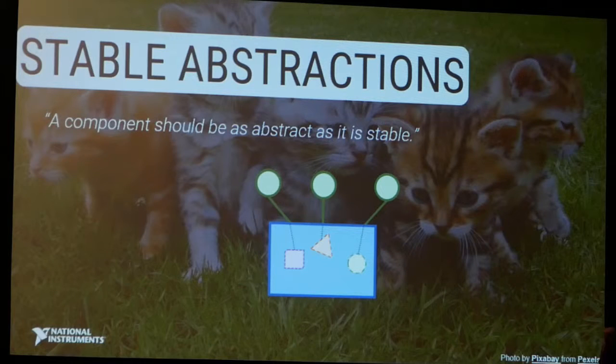But there's an exception here, which is that it's okay to be concrete if you're non-volatile. So take the string library in a lot of languages. It's extremely concrete. It tells you how to make strings and put them together and count them and all that kind of stuff. But it never really changes. And so everyone depends on the string library. But it never changes, so that's cool. So it's extremely stable. It's extremely non-volatile. That's all right. That allows you to have a nice, clean bottom layer.